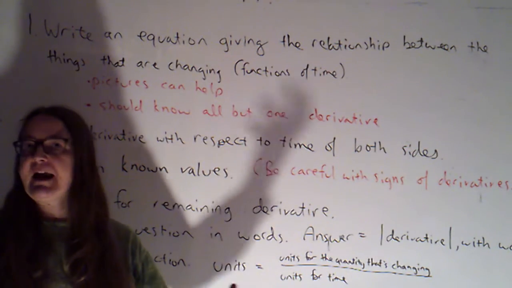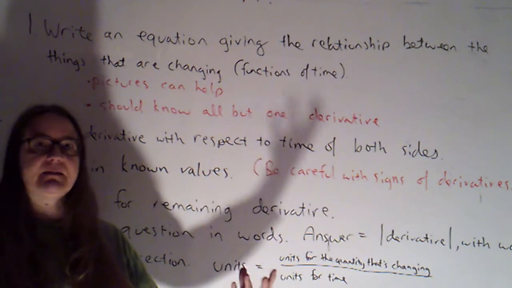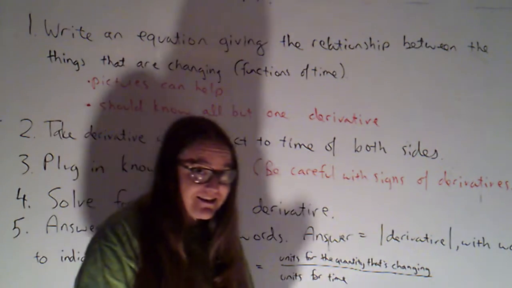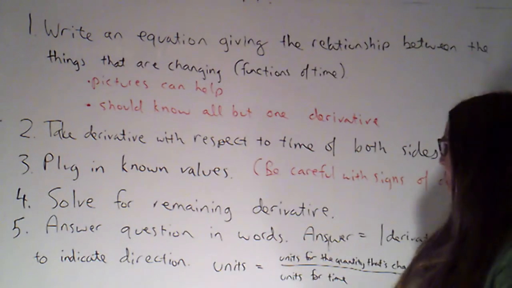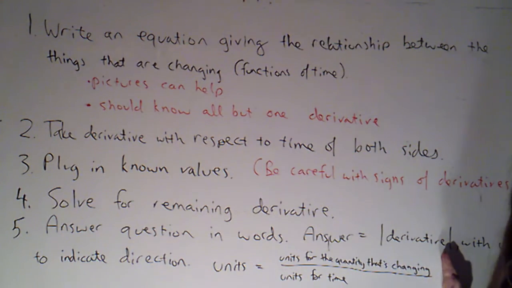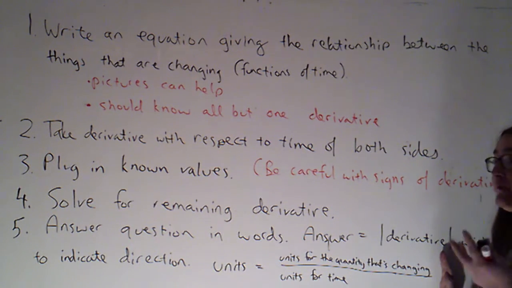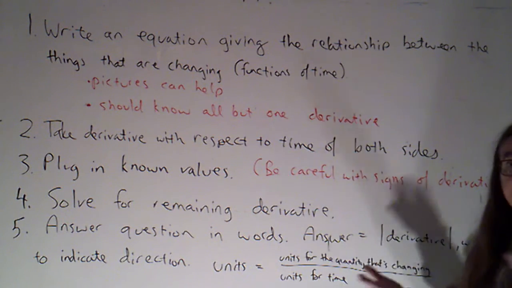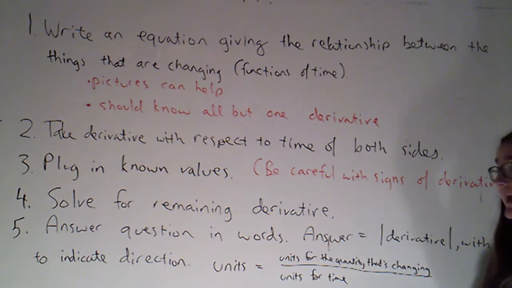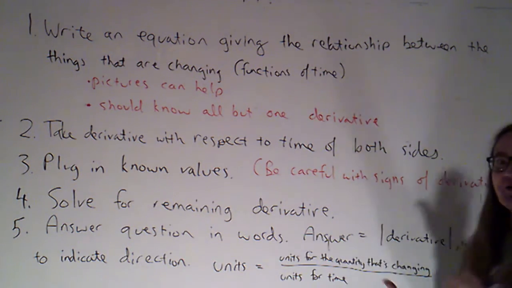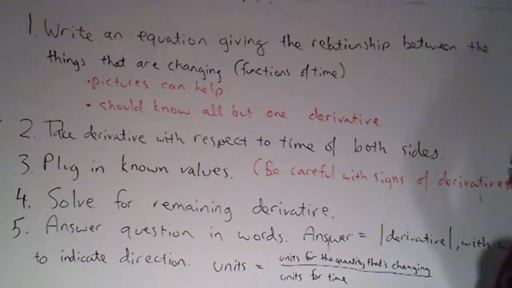It's going down at a rate of this, or it's decreasing at this rate, or they're getting closer at this rate. So you'll use words to indicate the direction of things. Okay. And then you also want to include the units. The units will always be a fraction. The units on top are whatever the units are for the quantity that's changing. So if it was a distance, that's going to be something like meters or feet or miles or something like that. If it was an area, that would be meters squared or miles squared or whatever units you had, square units. Okay. And then the bottom will always be the units for time.